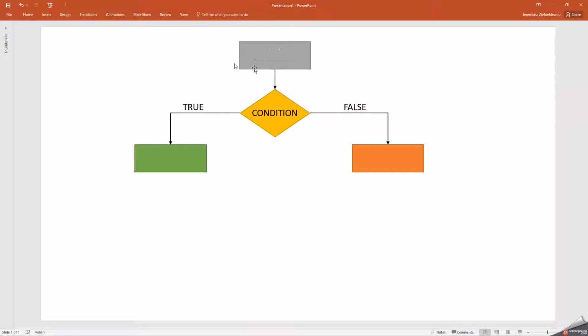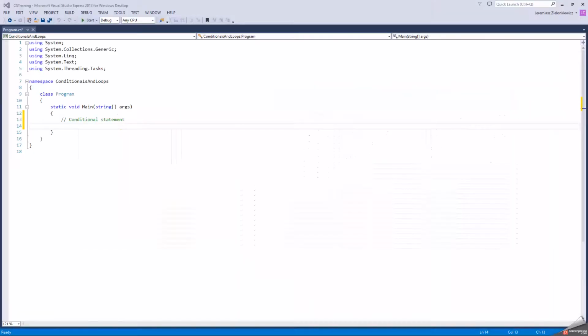Okay, so I drew a simple diagram. Our code runs, and then goes into a crossroad, a split in the road, and then it has some kind of condition. I like to call it a question that can be answered either true or false. And then the path that the program takes is either one way or another. Right, so it's either one or the other. So that's how I tend to imagine how this conditional statement works.